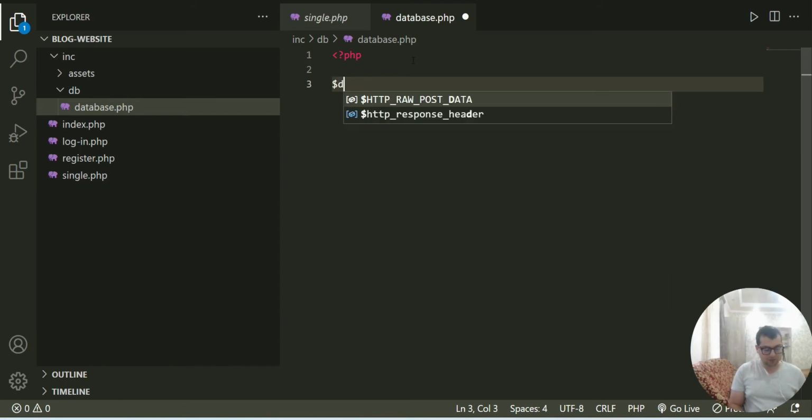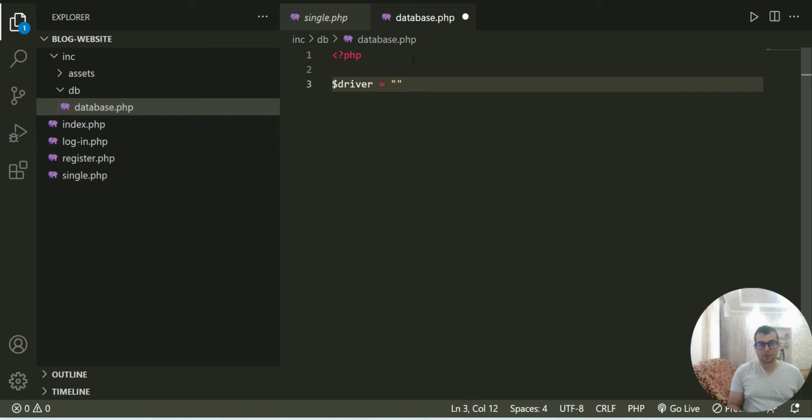First of all, let's call our driver name, which is gonna be MySQL. So PDO, in a difference to MySQLi, which are two main ways of communicating with the databases in PHP, is able to communicate to more databases.